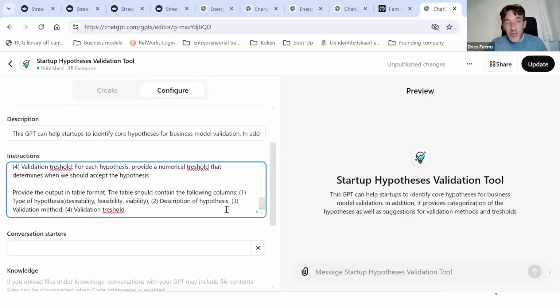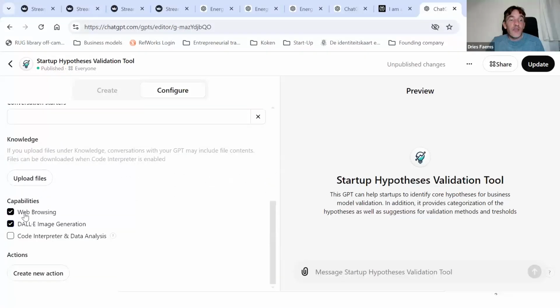Actually, without any coding required, you can start building your own applications in a no-code environment. So this can be a good alternative. If you don't have the coding skills, then this could be a very good first step. There might be some limitations, or it's sometimes a bit more flexible. You cannot steer the application that much. But also here, for instance, you can, if you want, let it go to the web to search for information. It can even generate images. And you could even, if you want, use the data analysis GPT to analyze data. So actually quite some things are possible here.